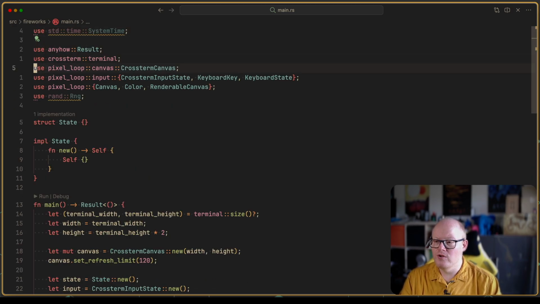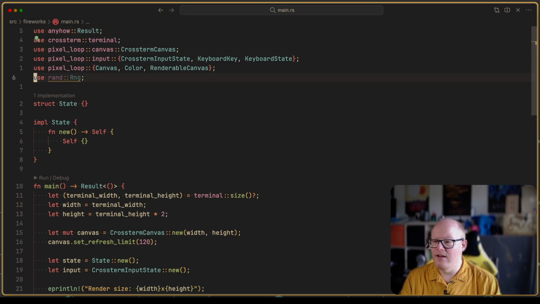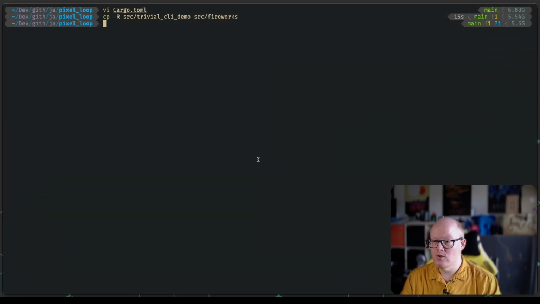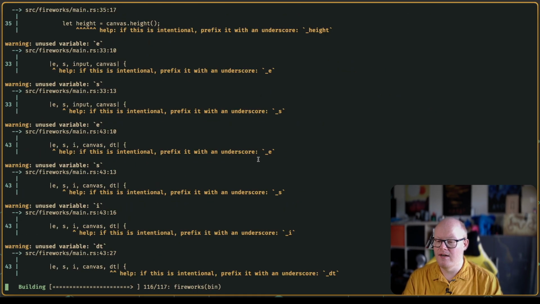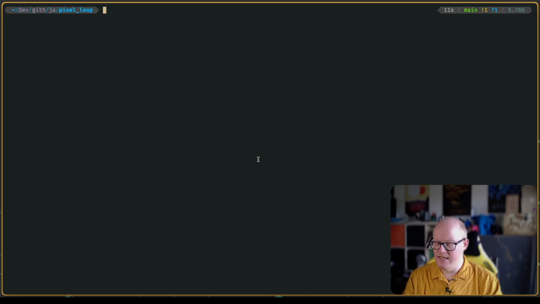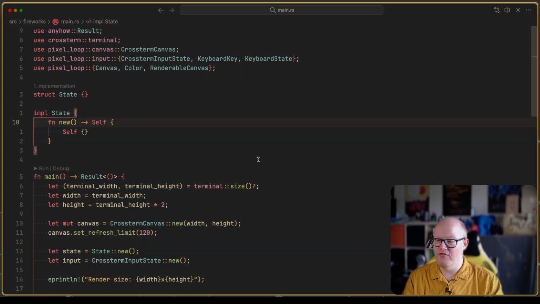So for now, this should actually compile. Let's remove the unused imports here as well. And let's quickly create a compile line here: cargo run, bin fireworks, release. Let's just be sure that we reset the terminal afterwards, because if we make something crash like the last time, we can easily recover from that. As we can see, we simply have an empty screen, and afterwards when I press Q, the terminal resets. Perfect. So we have building blocks for our fireworks.